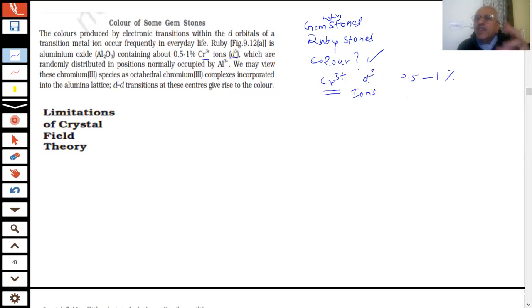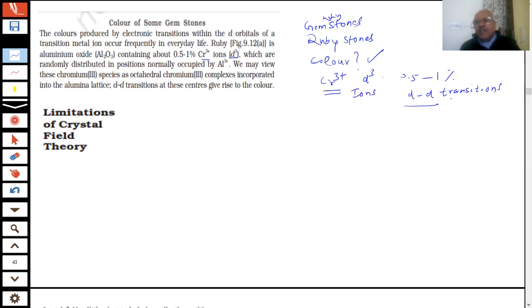So transition metal ions will be responsible for the color because, as you can see, d count d3, there will be d-d transition, students. Yes, sir. And that's why they have beautiful colors. And those colors are being used by people, wearing them on their hands and in whatever ornaments they are making. They are using those ruby stones, gemstones for improving their luck. Actually, it is the transition metal ion which is giving that beautiful color. And you know about it. It is a d-d transition which is taking place.